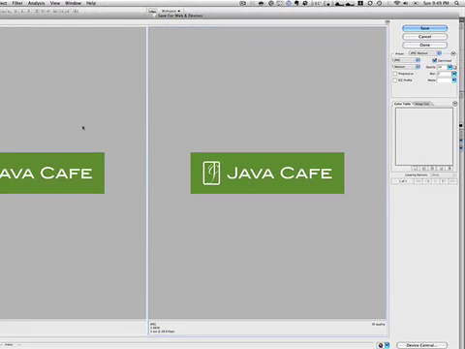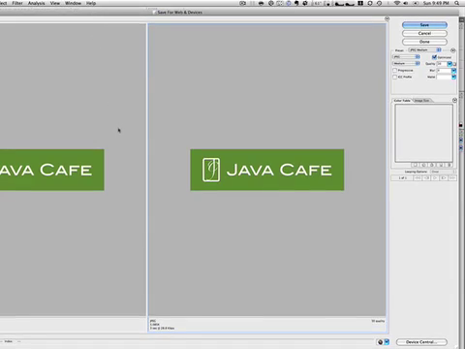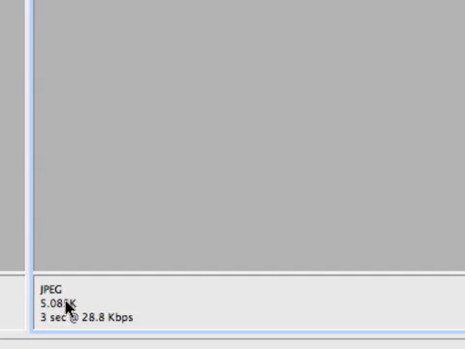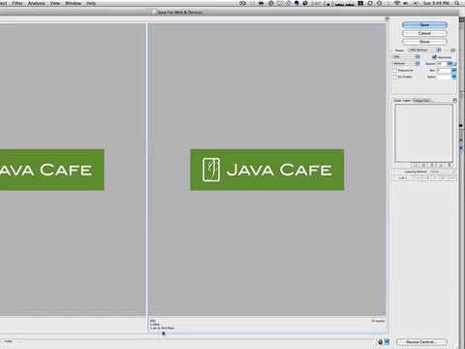And when one selects that, you come up with this massive preview pane here. And I'll show you what's going on. If you've never used this before, you're going to see the original image on the left-hand side, and then the preview on the right-hand side. So you can experiment with the level of compression that you want to use, the type of graphic you want to save it out as, and make sure that everything is looking good. And for a flat image like this that uses a lot of vector line art, you probably don't want to do a JPEG. And as you can see down here at the bottom, it tells you what the target size of this image once it saves out is going to be, which is 5K, which is really not that big. It'll take 3 seconds to download on a 28.8 modem. That's a very slow connection, and those people are in the minority these days, but you might be taking that into consideration for your project.